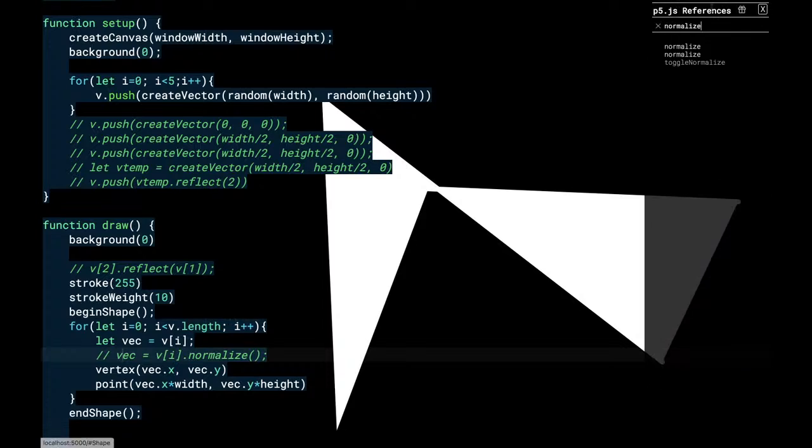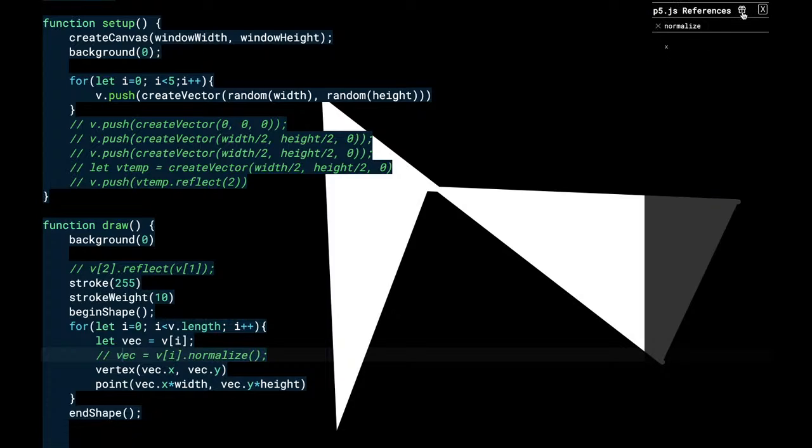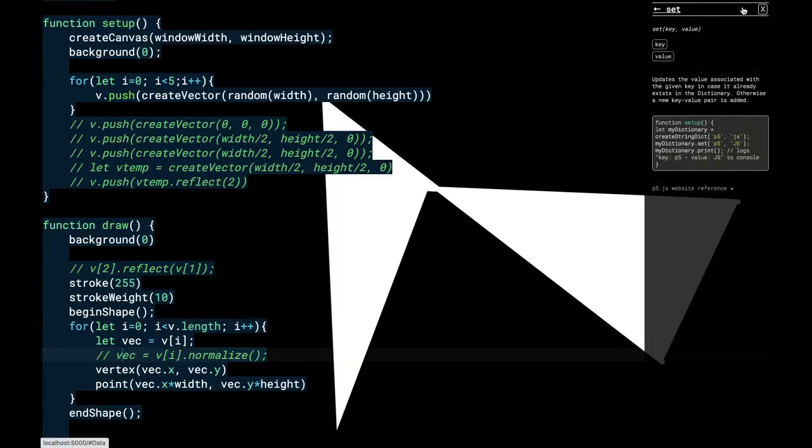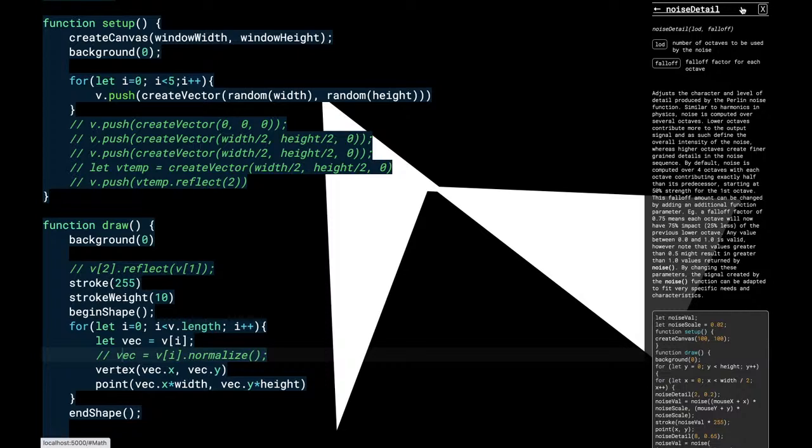Okay, let's do one more random reference. Return in a function that's not going to draw anything for us. Release time, that's an audio function. Set a value. Another dictionary. Yeah, maybe this random reference has some issues because it's pulling all kinds of references that we don't really need.